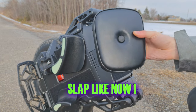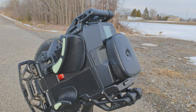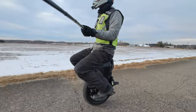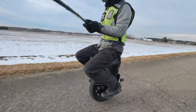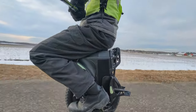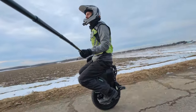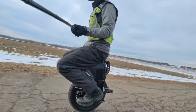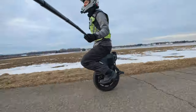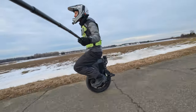Now we remove this and slap the medium AliExpress seat on. Taking the handle out, centering the seat, and going for another ride. First impression — you can feel that the seat is smaller and shorter. But immediately you can feel the seat is a lot softer, just about the perfect softness. I would like a little bit thicker seat, but if you don't expect to ride more than 15 minutes at a time this could be a great option, especially for the price. As for braking — the seat is not long enough, so my butt comes off the seat.